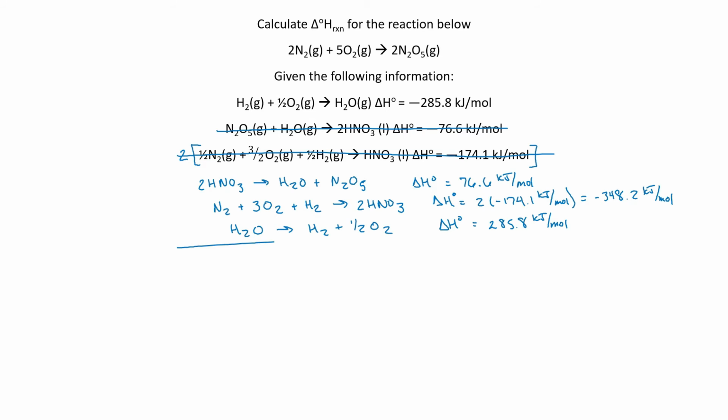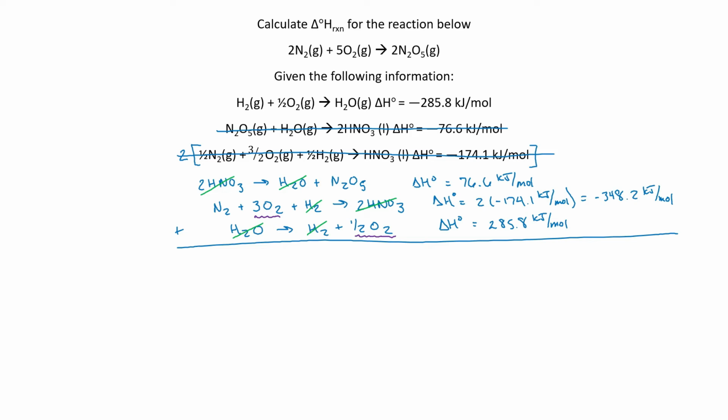So let's add these reactions together and let's see what we've got. My 2 nitric acids are adding out. That's fantastic. My waters are also adding out, along with my hydrogens. Now I know that feels like they're on the same side, but they are actually on opposite sides of the arrow. My oxygens are on opposite sides of the arrows. They're not going to completely add out, but I do need to subtract 1/2 from 3, and that's going to leave some oxygen on the reactant side.